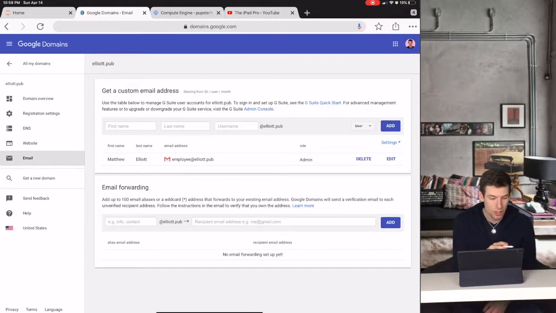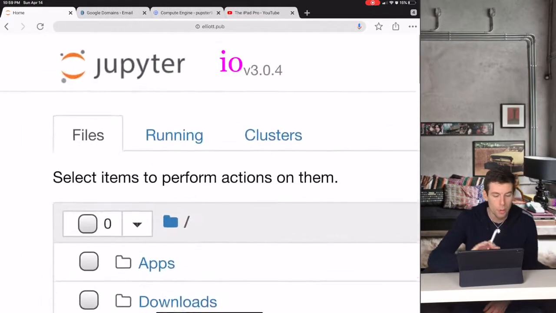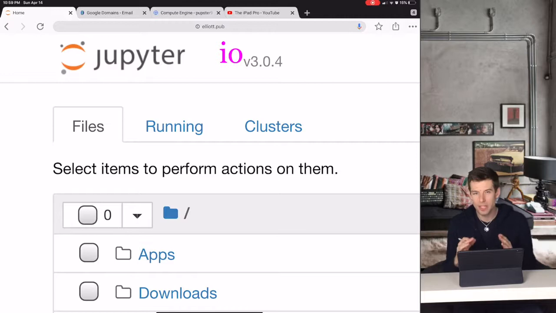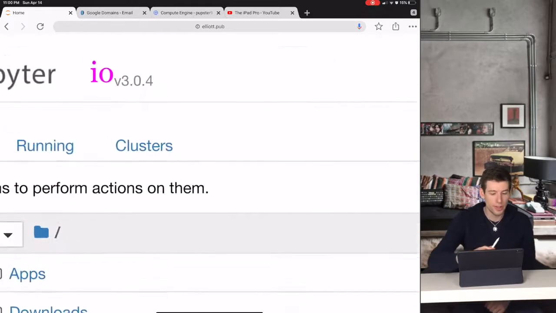Well, to do this, we're going to use a really cool coding platform called Jupyter, which is basically like a website where you can do all of your computer programming in that website. So Jupyter was originally made to just really work with Python. But I created my own version of Jupyter called IO.